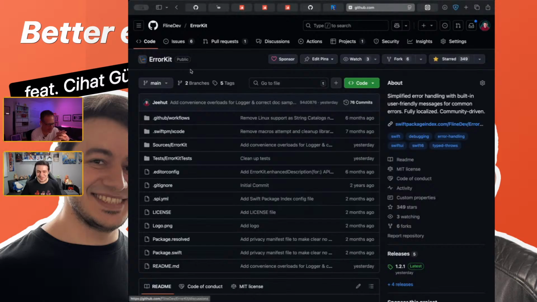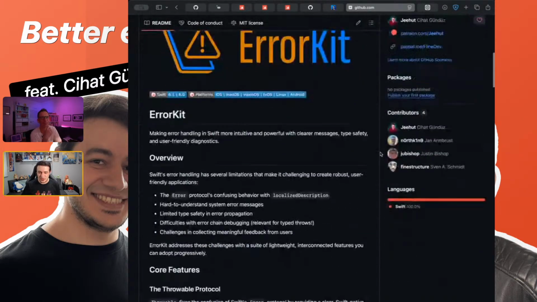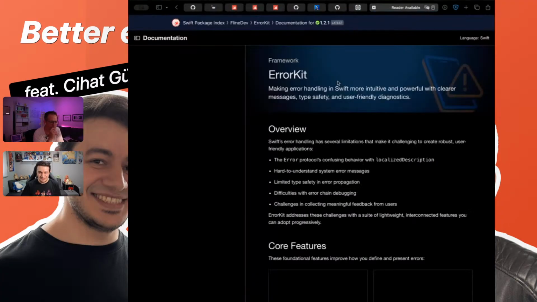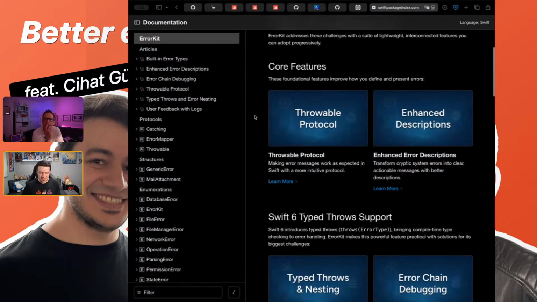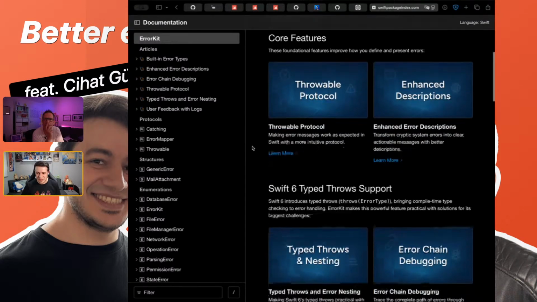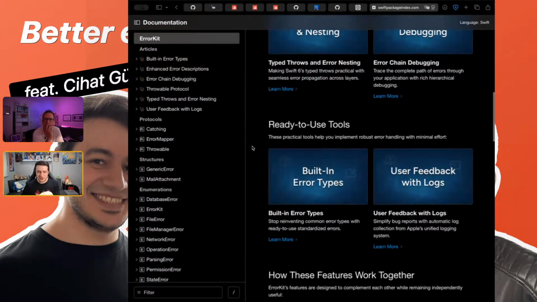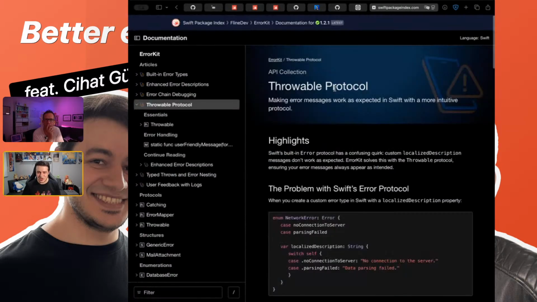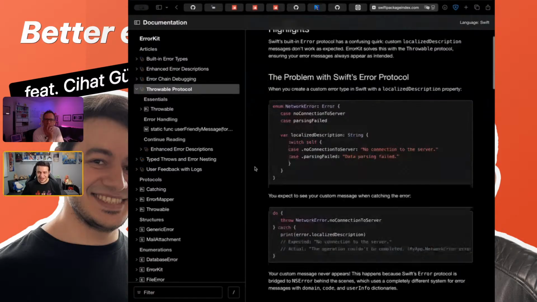Very cool. Yeah. This is ErrorKit. And when you go into ErrorKit, there is some documentation here, but the main documentation actually sits here. So if you press that, you get into a DocC-based documentation, and you can find 6 different articles in here which basically go into more detail about the different things I solved. But the one I just talked about is actually here. And yeah, here's the code.